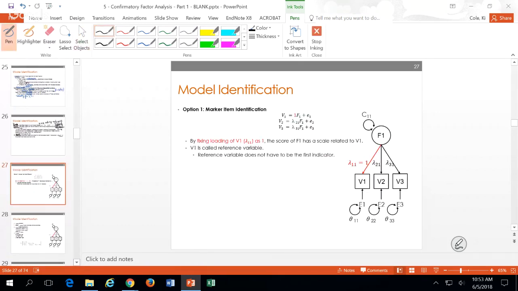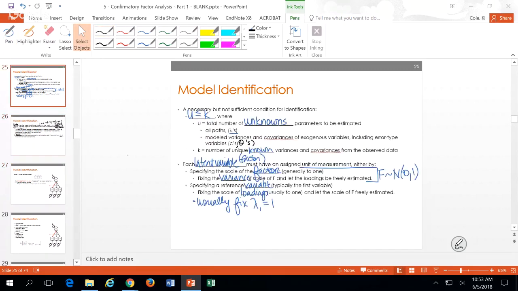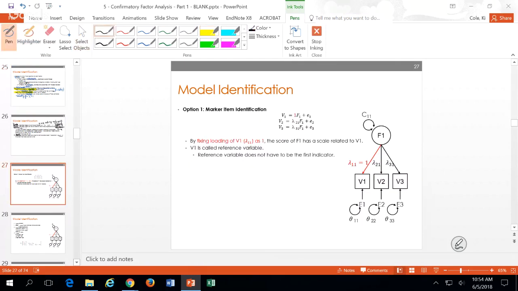So option 1, again, 2 options. We can specify the scale of the factor, or we can specify a reference variable. So option 1 is called marker item identification.